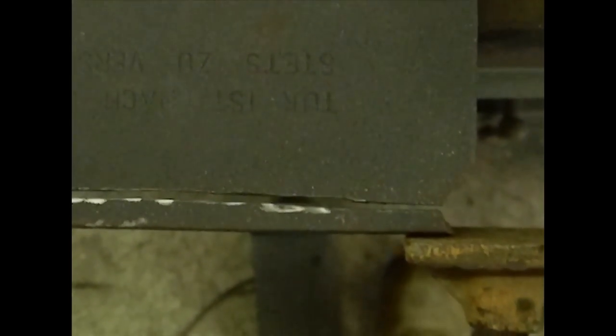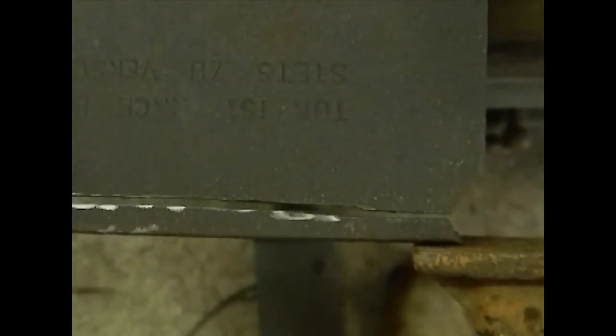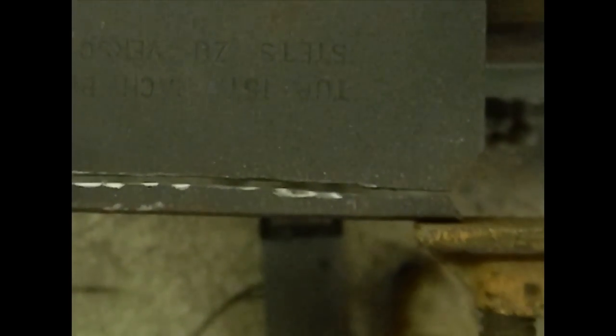I've completely cut the crack out of the door. I used the hinge to line up the bottom and a clamp to make sure that the door is still square. The next step is to preheat the cast iron before I start my TIG weld. Not many people know that you can weld cast iron with TIG, but if you use a high nickel content rod, that's precisely what you can do.